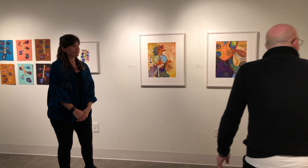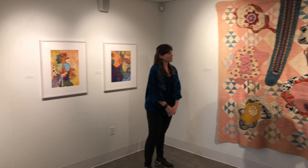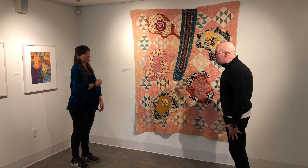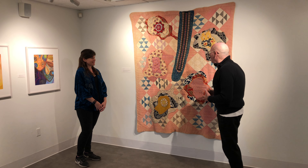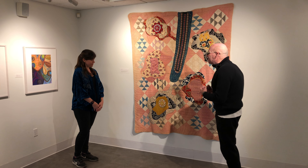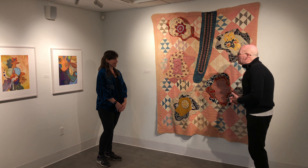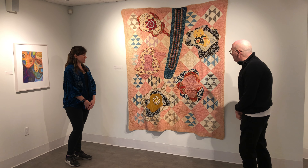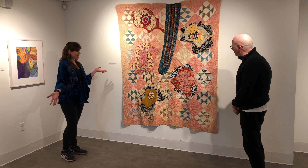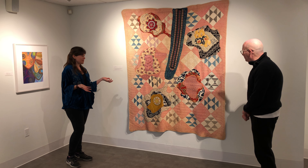We have two quilts here — both have a great deal to do with your heritage and how you've embellished them. The label goes into very specific detail on what materials you've collected and what community you've taken things from. Can you explain a little about how you go about creating a quilt? So I started — this one started with a quilt that my aunt gave me that had been in her attic for however long; I'm not even sure if a family member made it.